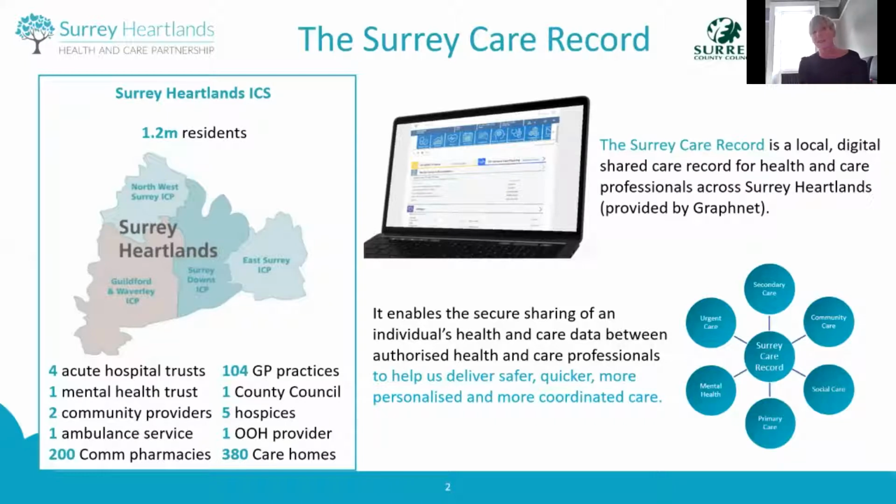In terms of the technology, the Graphnet platform is directly integrated either into the information engine of your provider or directly into EMIS, and it takes that data and makes sure that the data is matched accurately, so all the patient records are matching up. For us, we're doing that in real time. So what your GP sees when they're logging on is real-time information, the latest information, so we're making sure that we don't have an information lag. So that's a bit of an overview of the product.